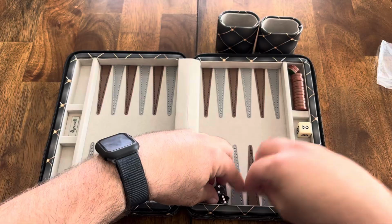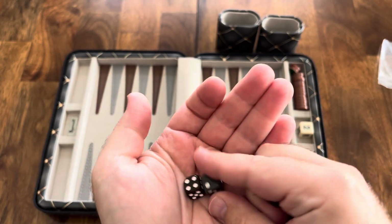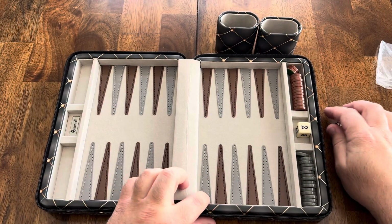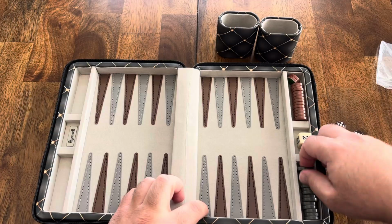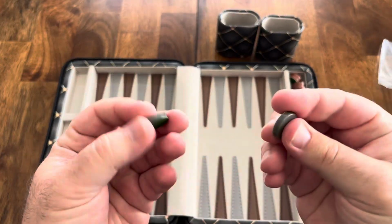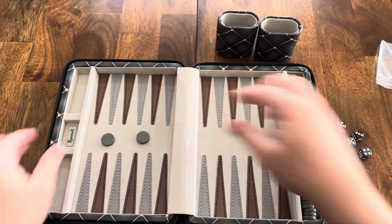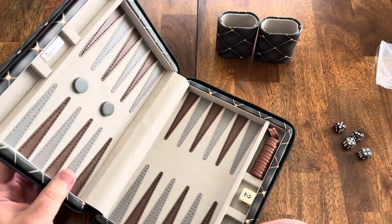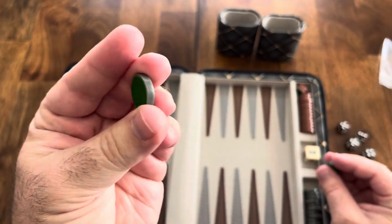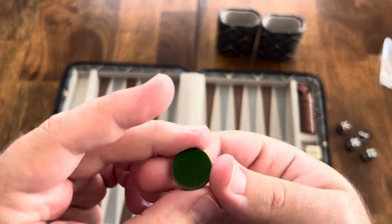I like the dice a lot. Good quality dice, no paint or anything flaking off. They're just good quality dice. As far as the pieces go, they are functional. They work well as far as the magnetic element goes. Stick those on there, they're going to stay. The con on this is that they are not double-sided. They're not fully encapsulated.